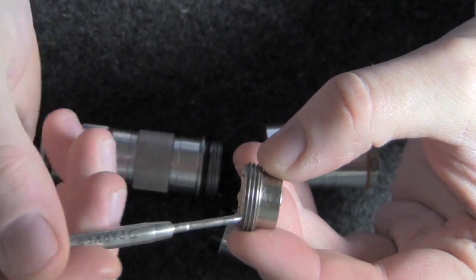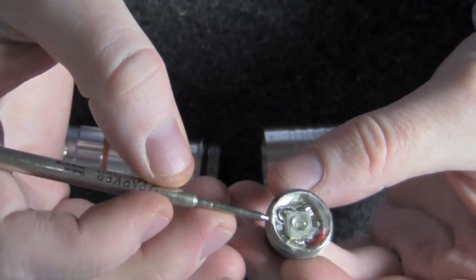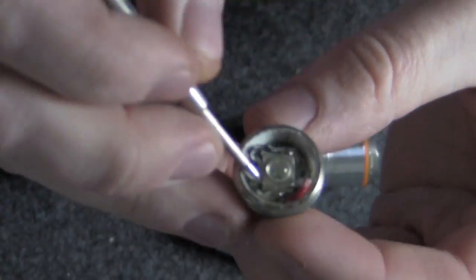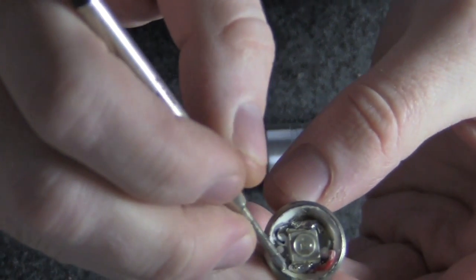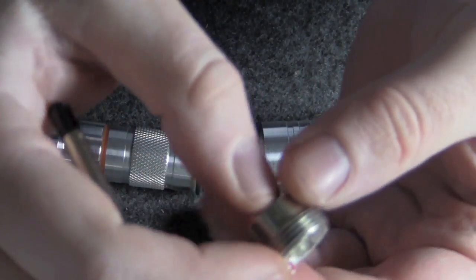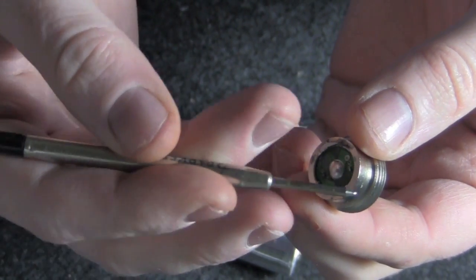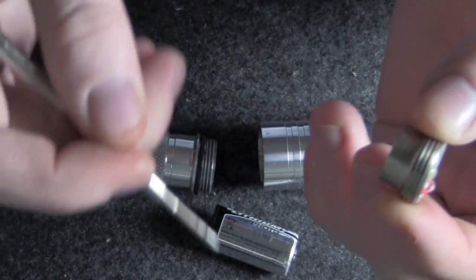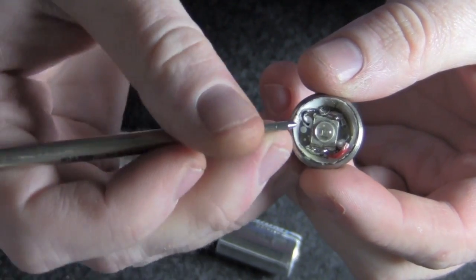First we start off with what's called an XR can — you can pick that up at the sandwich shop, which is where I got all the parts for this. Built inside here we have the Cree LED, which was mounted to a star. This white goo is arctic alumina, and that is a potting compound. What it does is it basically fills up all the space inside between the LED on the star and the driver board, and helps transfer the heat energy out into the XR can, into the head, and into the body of the flashlight.